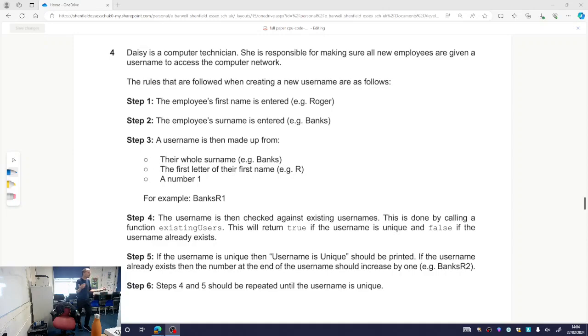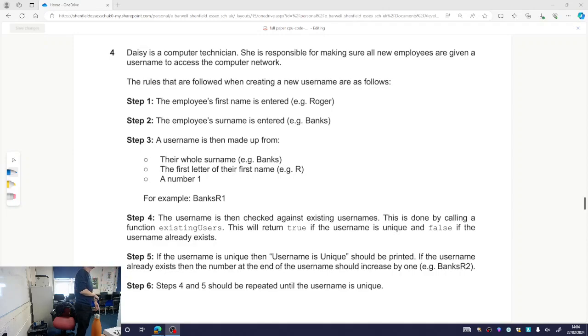So there's a few elements you should be thinking about before you even start. There's going to be some marks for input. So let's do that bit. There's going to be marks for building this name. So grabbing the surname, grabbing the first character of the first name, and this number bit, and just concatenate it all together. There's going to be marks, even if I can't do the rest of it. But then there's this bit. Doing a loop. And keep generating a new name with a different number. So this bit up here in step 3 really is the core part of a loop.